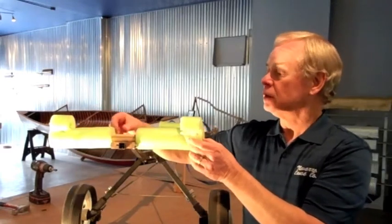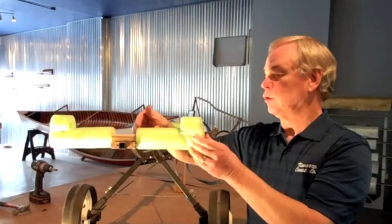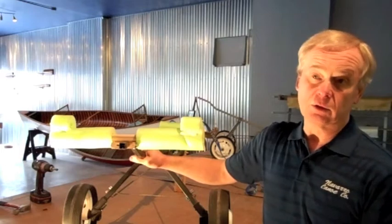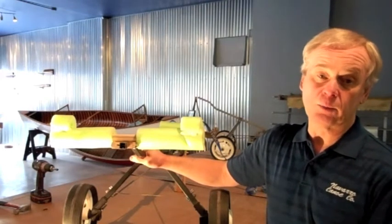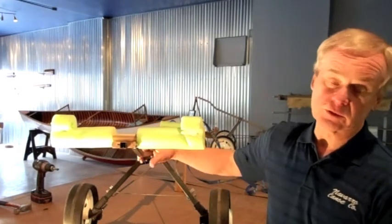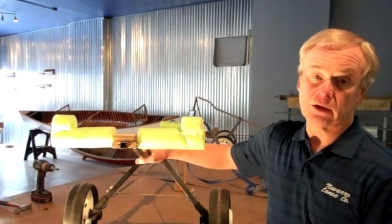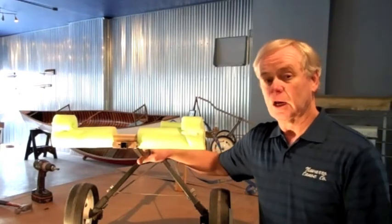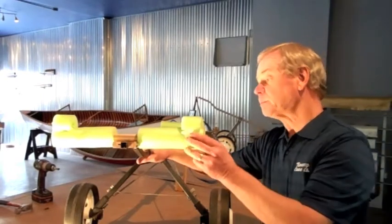So we took 18 inches long. We took a piece of noodle and we put it on each end. We left a gap in the center because some of our canoes have keels and some don't. And we wanted to be able to handle both on our carrier. So this little bit of a gap with the noodles lets us take a canoe with a keel, and it gives still good stability, or it'll take a V-bottom as well.